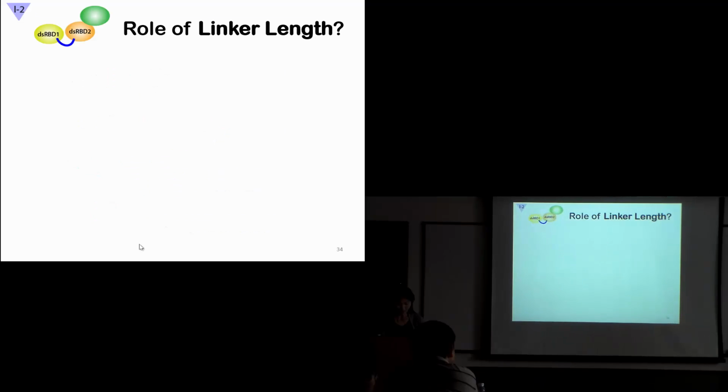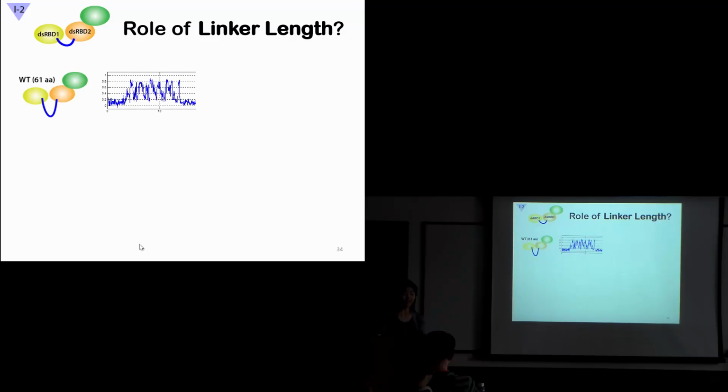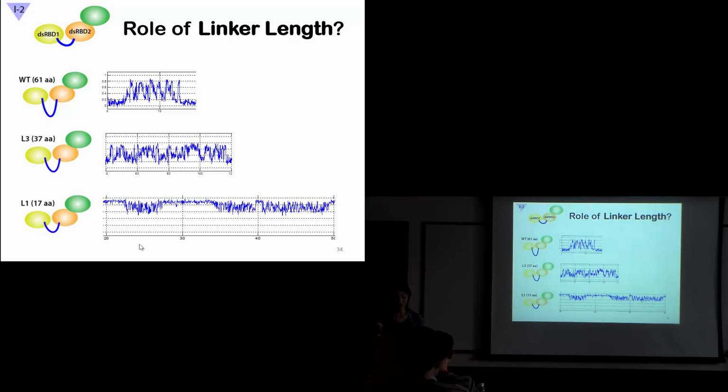And then we looked at the molecule, and it was interesting to see these two domains were connected by this linker, and it's a very long linker that we don't often find in these subdomain regions. So we hypothesized that this may play a role in sliding. Wild type has 61 amino acids, and it gives us this kind of full sliding activity. Then we shortened it to 37 and to 17. And it turned out that the sliding distance also shortens as the linker length shortens.